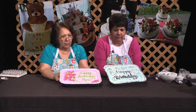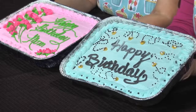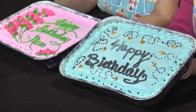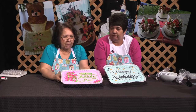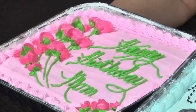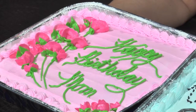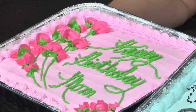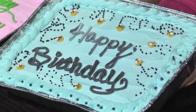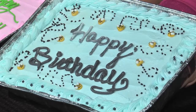So we have two of them. Very fast, very quick, and you don't have to worry about popping it out or tipping it over. So you can still pretty up these pancakes and then move on to something bigger. But yeah, I think these are both nice.